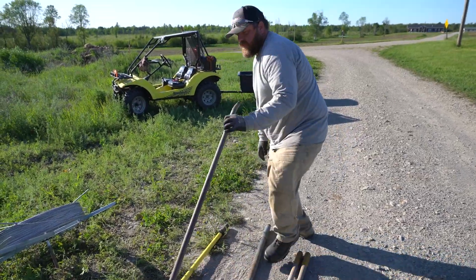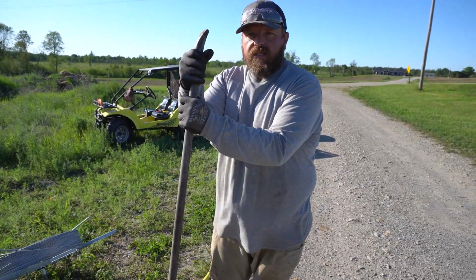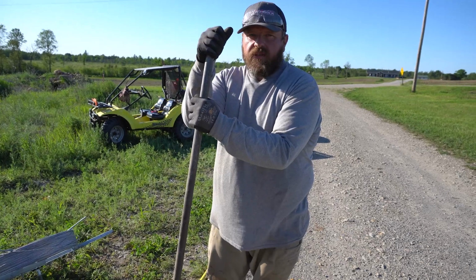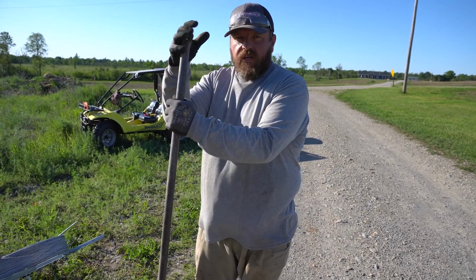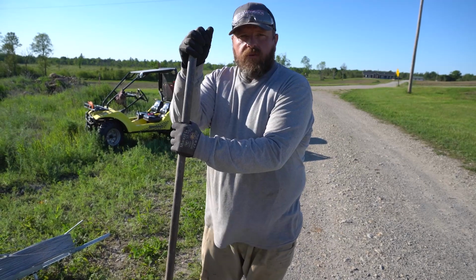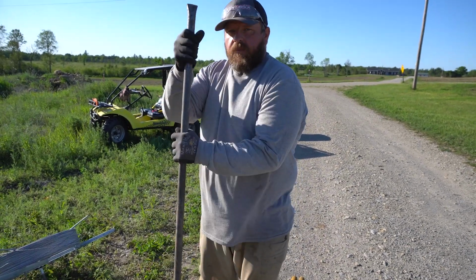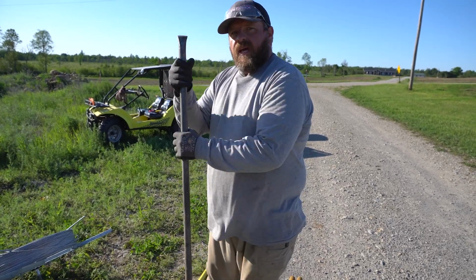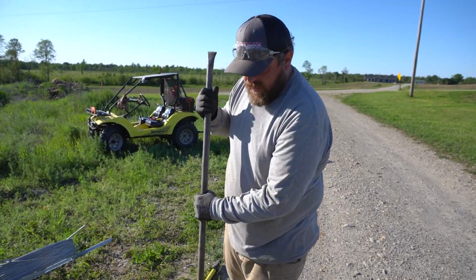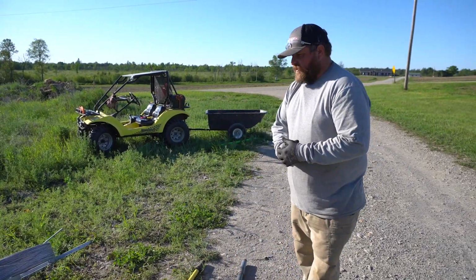This bar depends on your soil. Here we ran into quite a few rocks. So even with the post hole digger on the back of the tractor, that's not going to do a whole heck of a lot if you have big rocks in the hole. So you need to run the auger back up, or if you are doing it manually, you're going to run into the rocks either way. So a bar like this lets you go into the hole and break out the rocks. You're poking in there and prying and knocking the rocks loose and then picking them up by hand. So something like this is pretty crucial if you have any kind of rocky soil.